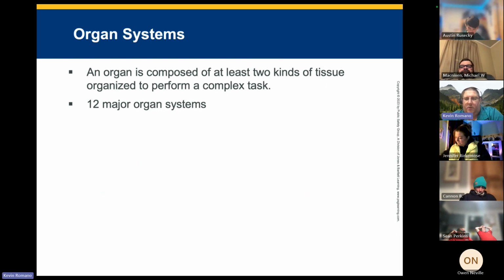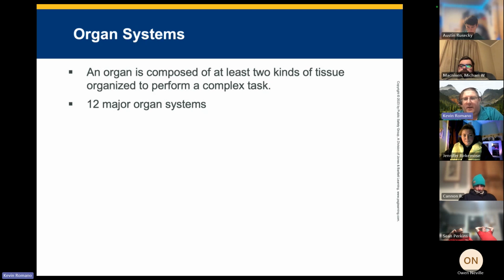All right. This is important for you guys to know because patients that have sepsis or severe sepsis, septic shock, can have multiple organ dysfunction, MODS. And having an understanding of how these different organs work will give you an idea of where things are going. There are 12 major organs within the system. I'll cover those really quick, read them down, and then we're going to take a break.